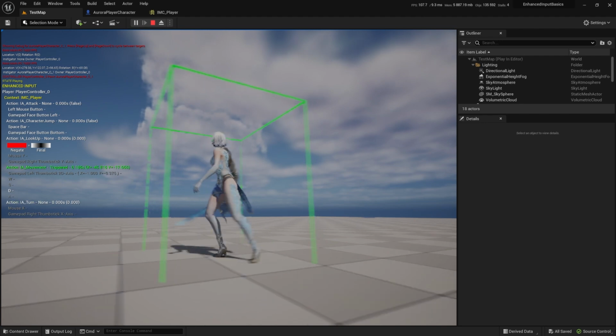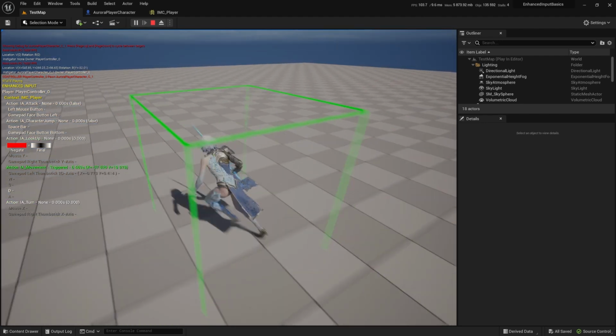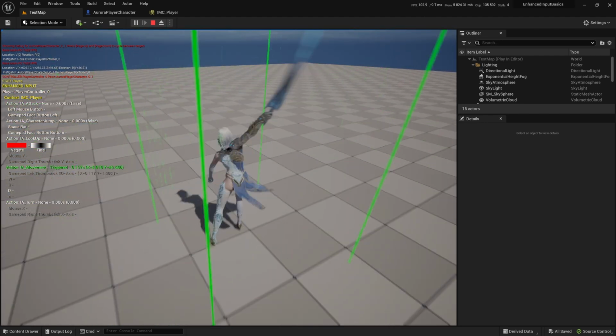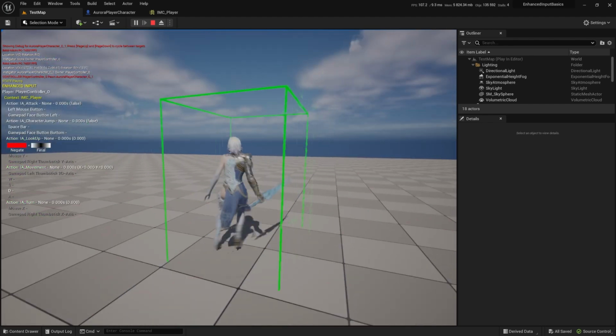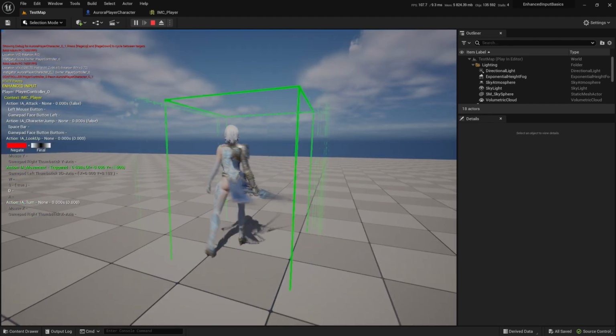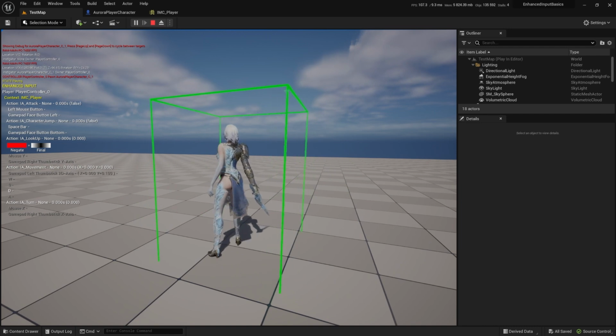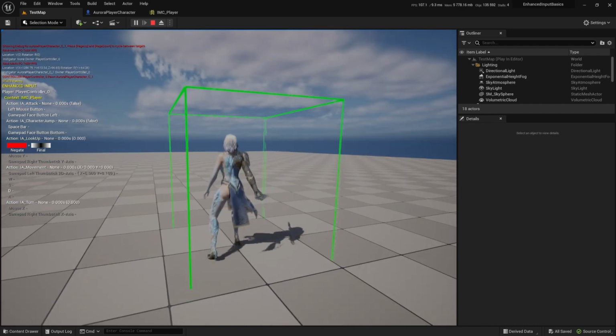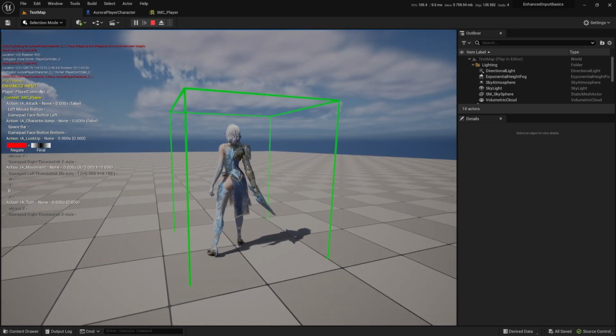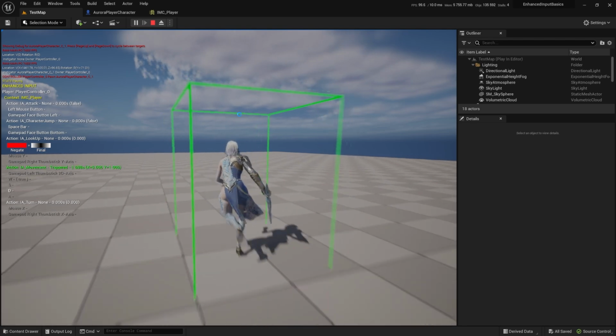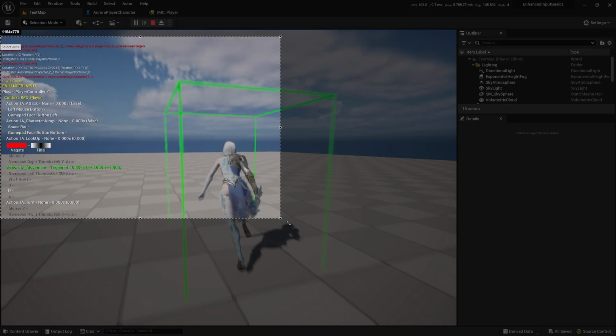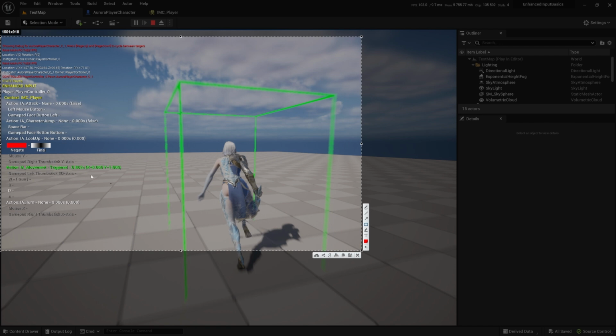You will see that whenever I'm pressing a button, stuff is happening at the left side. Now, for example, if I press W here, I'm seeing the action that is being activated, that is being used.